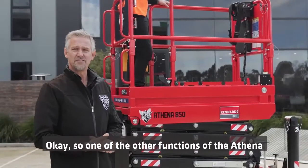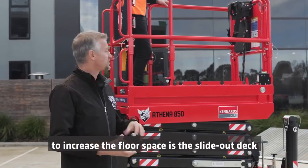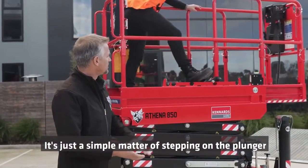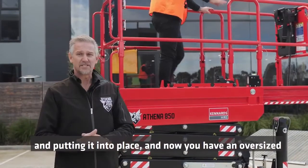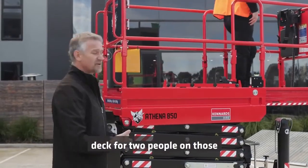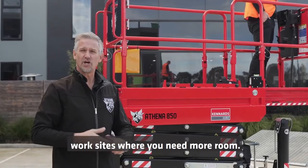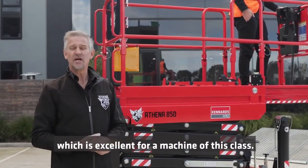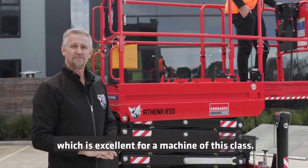One of the other functions of the Athena to increase the floor space is the slide-out deck, which you'll see here now. It's just a simple matter of stepping on the plunger and putting it into place. And now you have an oversized deck for 2 people on those work sites where you need more room. The machine also has a 250 kilo load capacity, which is excellent for a machine of this class.